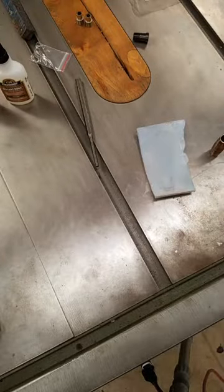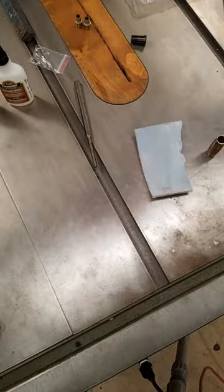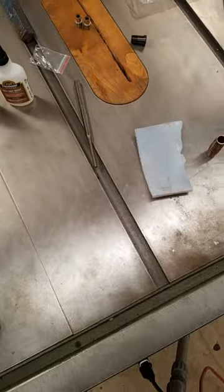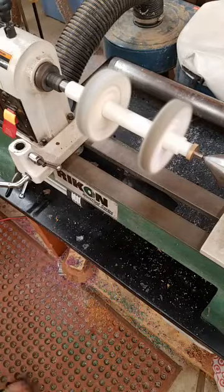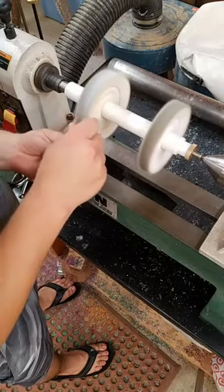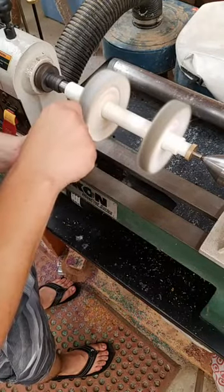Alright. Let's mark this guy out. Throw our buffing wheel back together here, drop our speed back. Okay. Bring you guys back over here. Earthquake test! Rebuff. Don't forget to catch your corners.